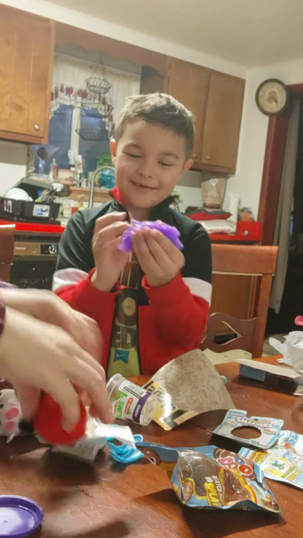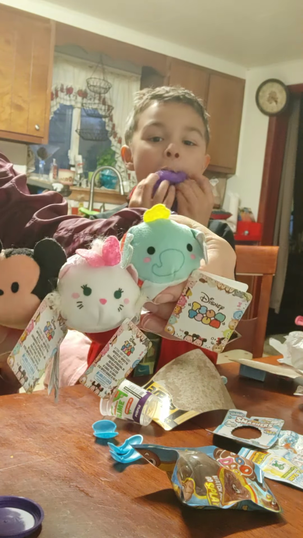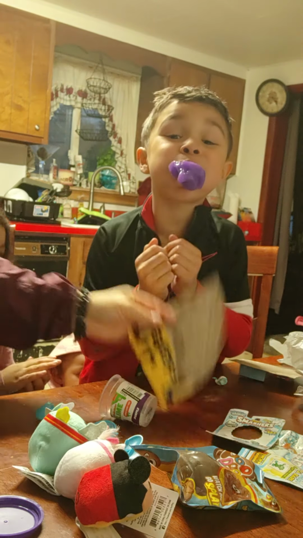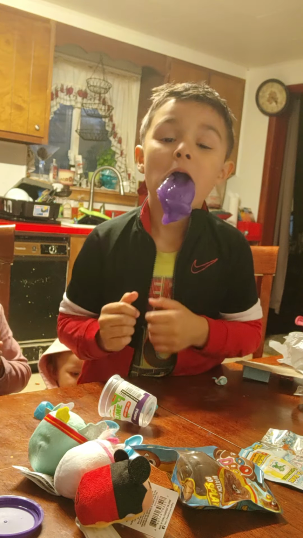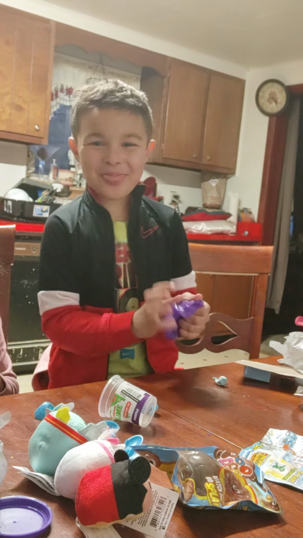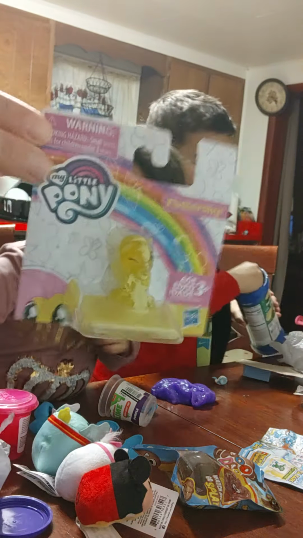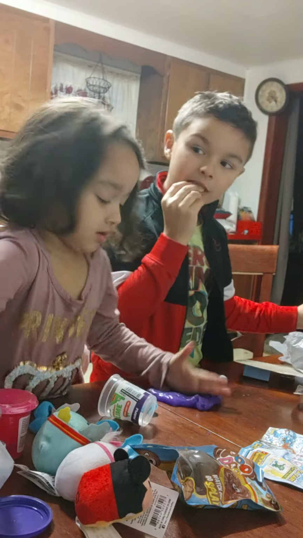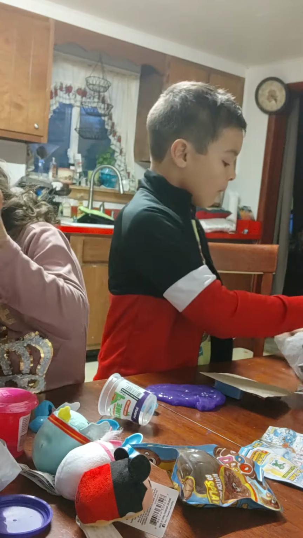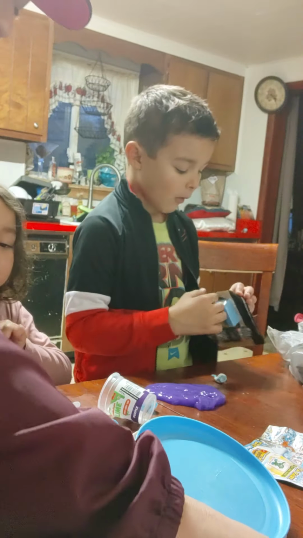So that's why. We got, what are these things called? Mickey. And Marie and Dumbo. Mom's collecting the trash. Oh, not in your mouth. Yuck. Look at the pink slime. Who is this? What's your name? Fluttershy. Mom loves unicorns. Twilight Sparkle.